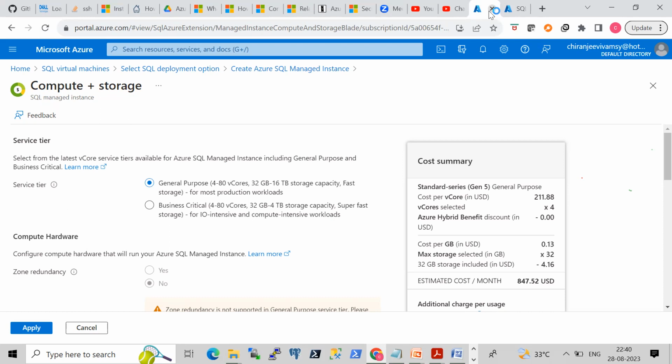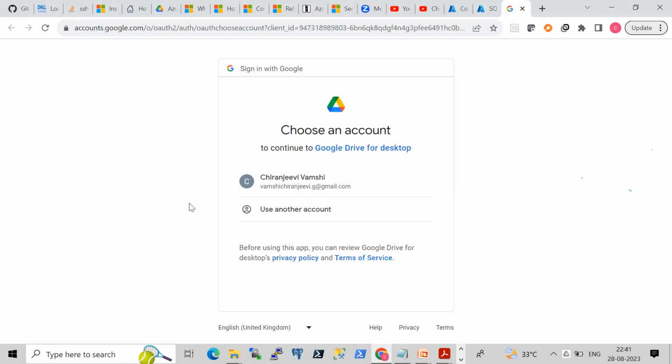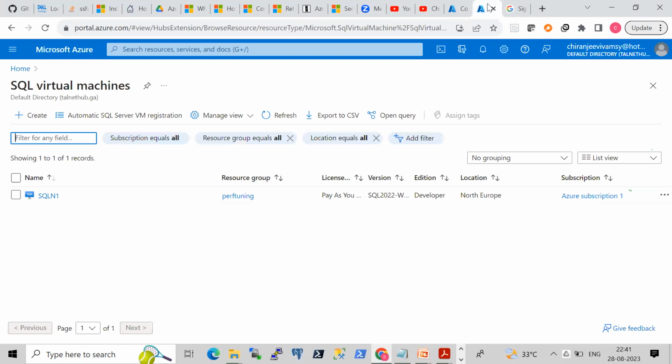So before we move on, what is general purpose and what is business critical? Why are we not getting that DTU concept here? Many people, what I observed in the market, learned Azure SQL here and there, got some knowledge, and they think MI is one and the same. That is not the case, guys. MI is completely different. That's the reason I said at the beginning, when I asked you to restore a database from on-premises, I definitely hear answers like bacpac. That is not the case. Managed instance supports native backup and restore. So that is the first thing you have to remember.